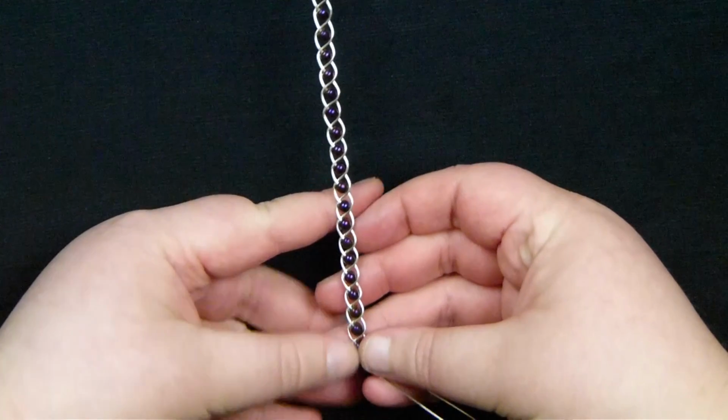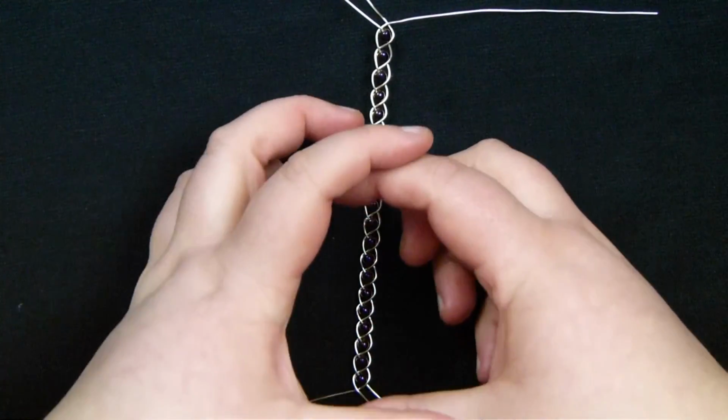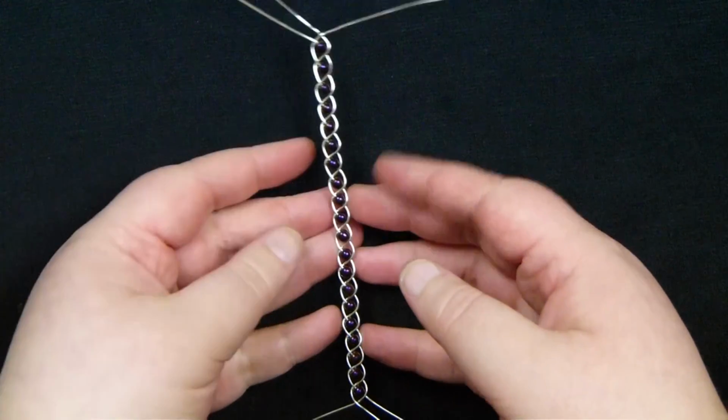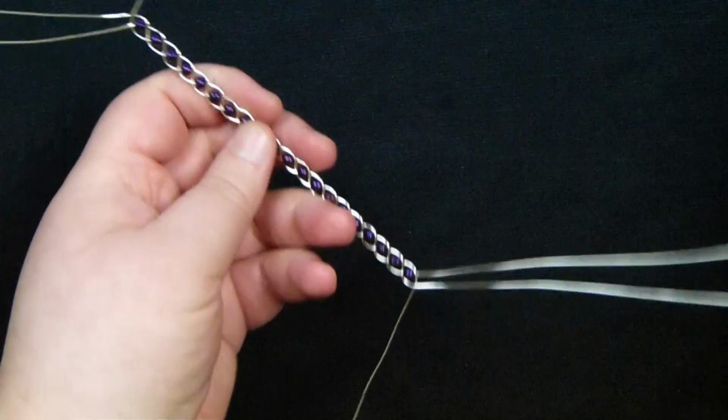But now what we need to do is shape this, and again you can make it whatever shape you want to. So say a round one, you can make it completely round so it's more like a hoop earring, or you can make it more teardrop like what I'm going to do. So that's completely up to you.